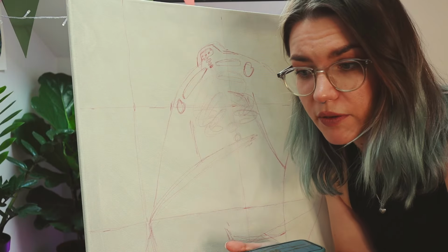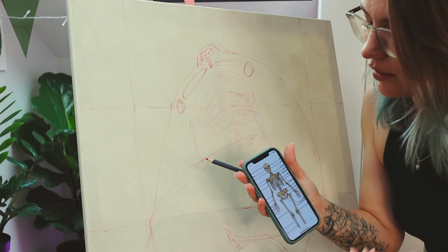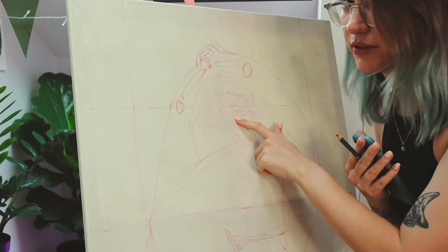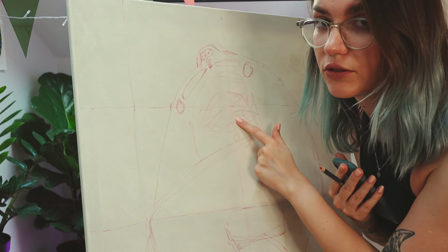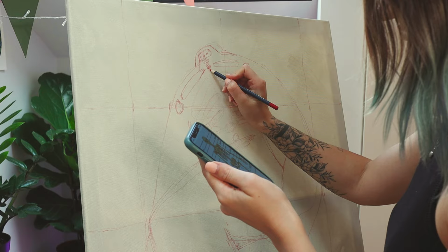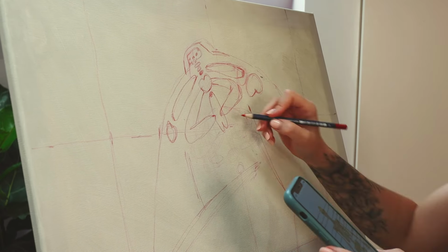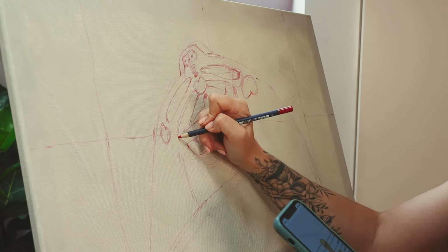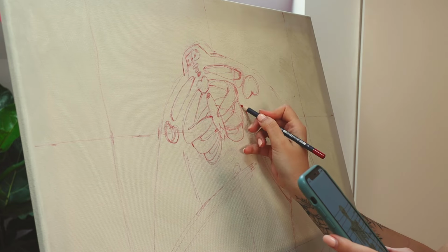Well, at some point I realized that I don't know at all how a skeleton looks like, and I had to Google it because obviously something is wrong here, and I will try to figure it out. It went much better with a reference in front of my eyes. I didn't follow it strictly, I used it more as a general guide and stylized the skeleton shape to fit my personal style.